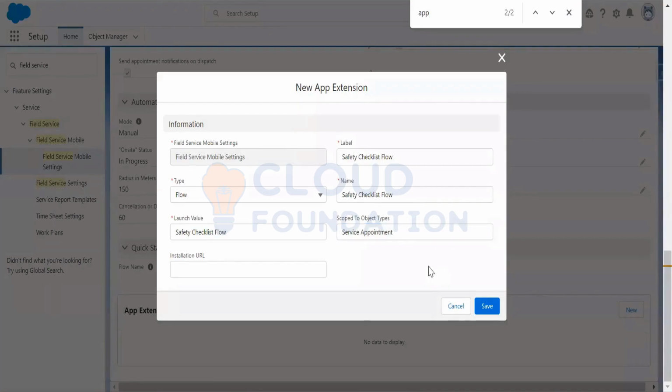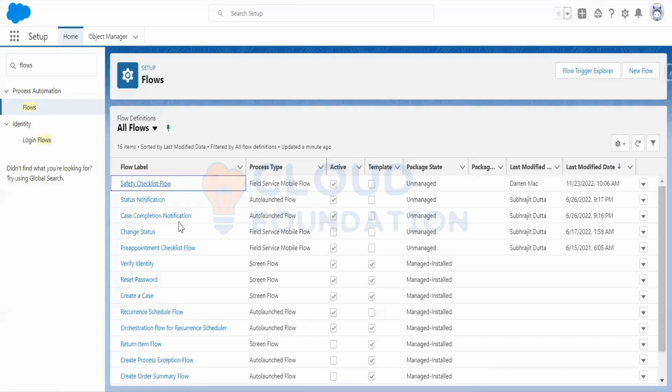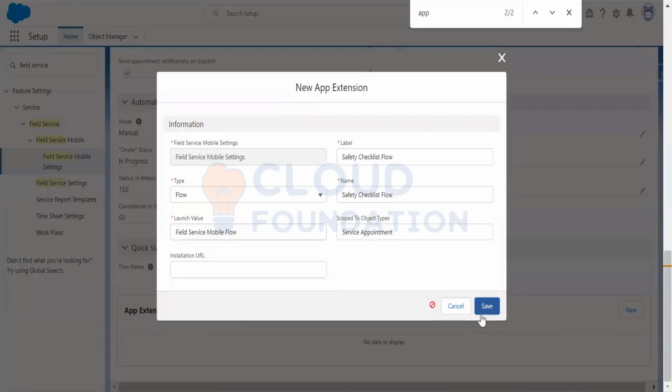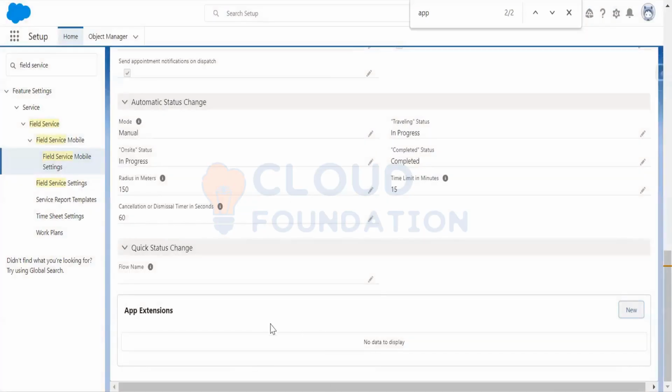It's taken. I have deleted that. Save. What is the problem? Invalid value entered. Should it be the API name? No, I should not delete that.